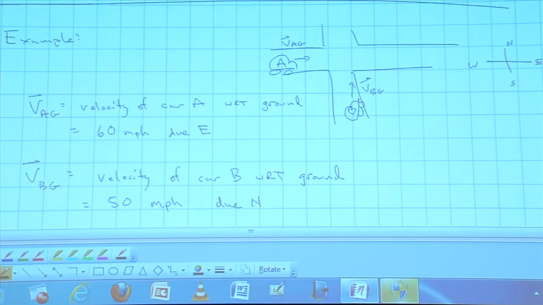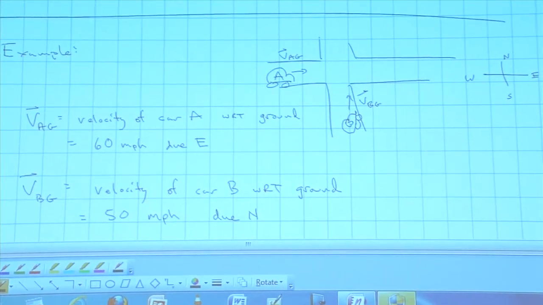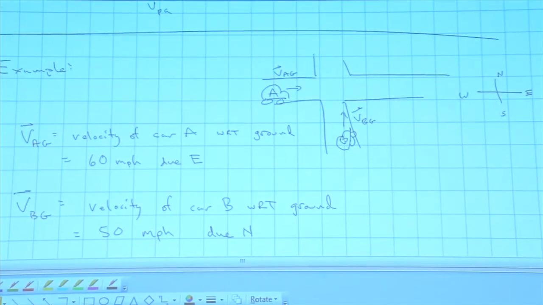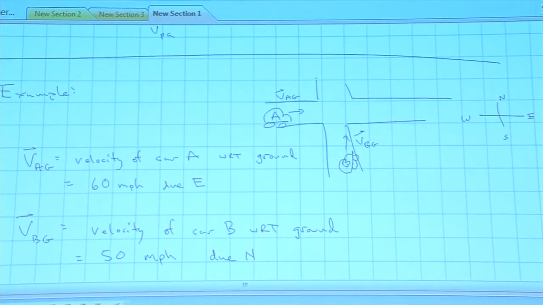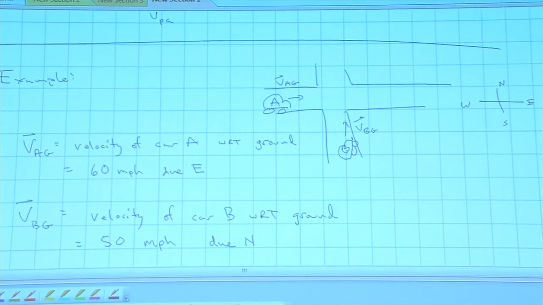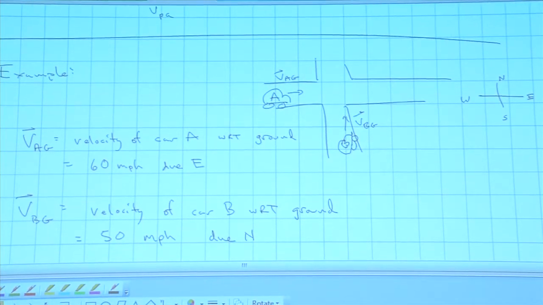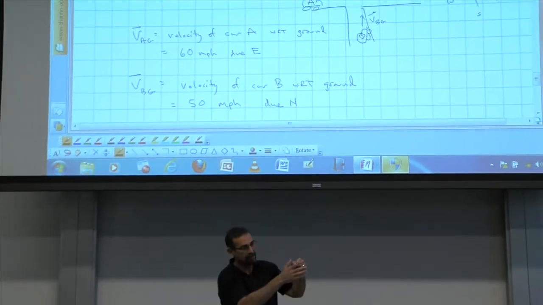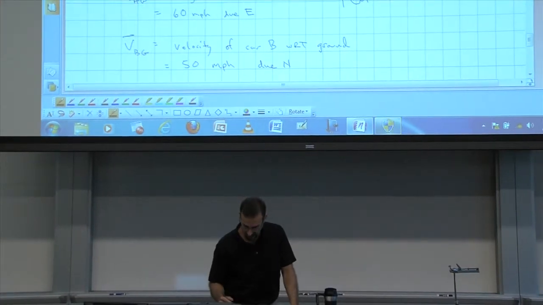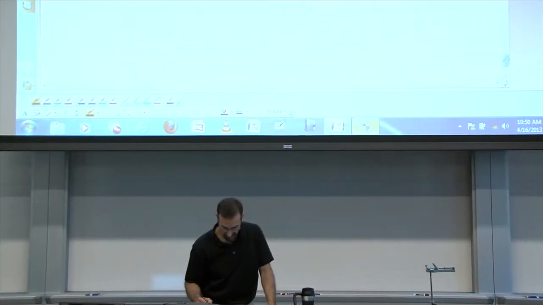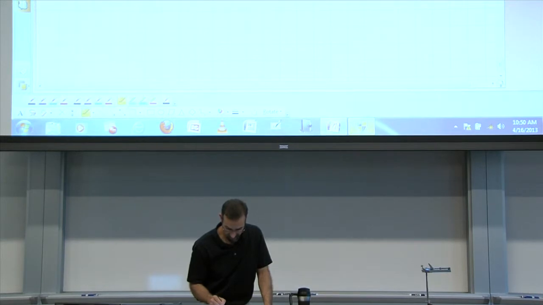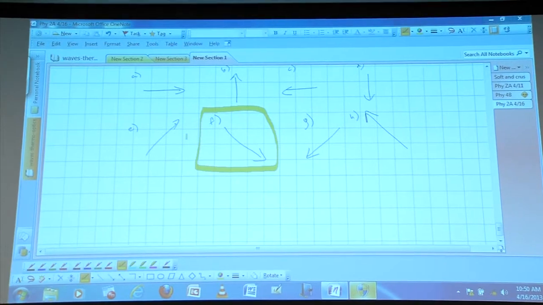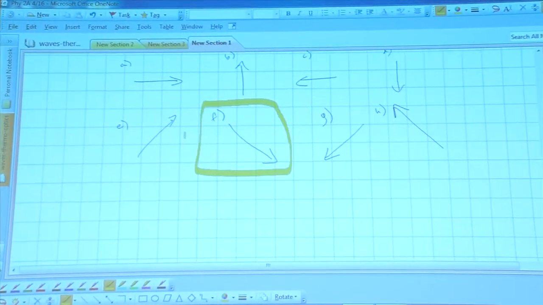F, we agree? Because if you're sitting in car B, what's happening? The cars are closing on each other, right? B is going up, A is coming to the right, so the cars are coming together. So if you're in car B, it looks like car A is coming toward you, because they're almost going to meet at the intersection there. Not quite, maybe, it depends how far away they are. But I would say this is our answer, because it looks like if you're in B, A is coming toward you. So let's do it.